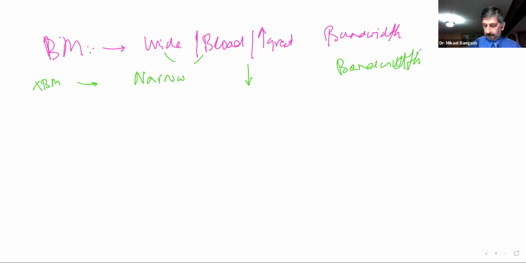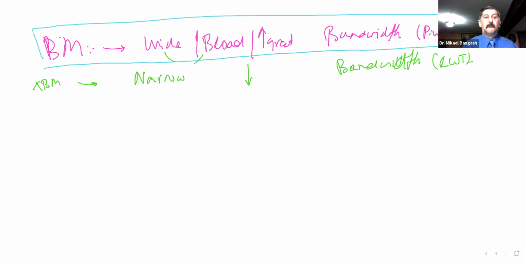Did you guys get that? Where do we have the pink? Pink is what we see in pulse wave transducers. Where do we have the green? It's in a continuous wave transducer. But since right now we are talking about the actual consequence of backing materials, we'll be sticking to this one here. Did that make sense?